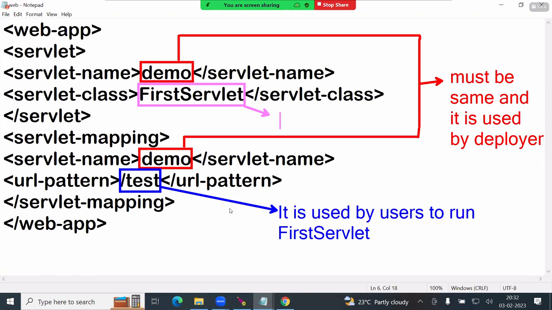Used by Java programmer. So one is for Java programmer, one is for user, one is for deployer.